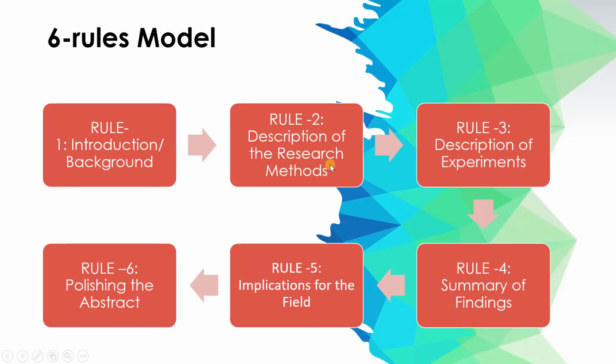Then once you propose your methodology in the abstract, presented abstractly, you have to write about the experiment that you have performed: where you collected the data, how you collected it, how features were extracted, how the model was trained. And once the experiment is completed, at the end you get the findings. But you have to mention the findings abstractly in the research abstract, not in full detail.